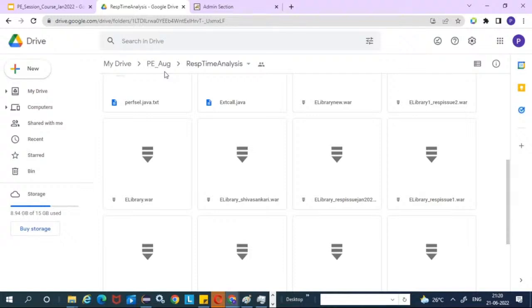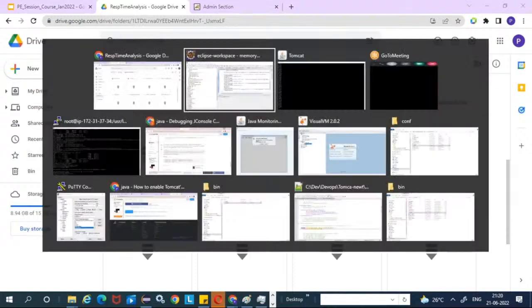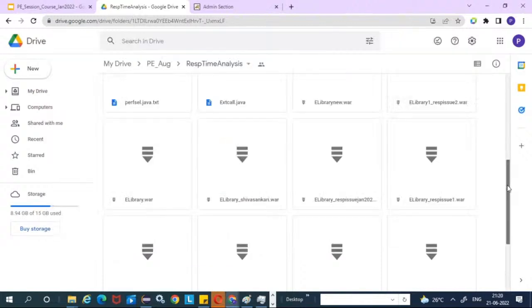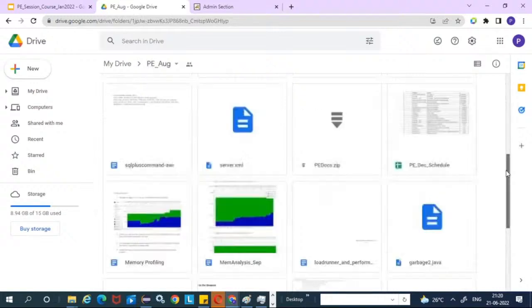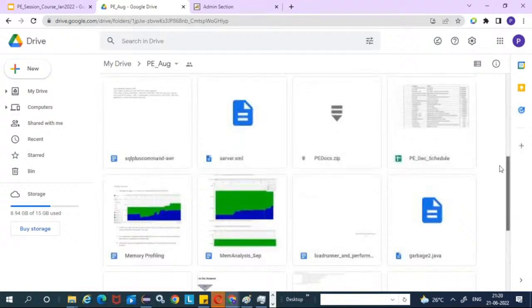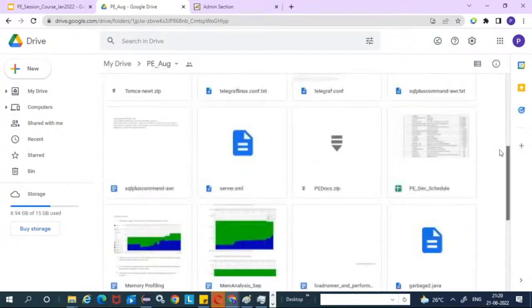So this drive is one, and one more thing is that we also maintain a Google sheet where we will provide you all the required software list. Let me open that.